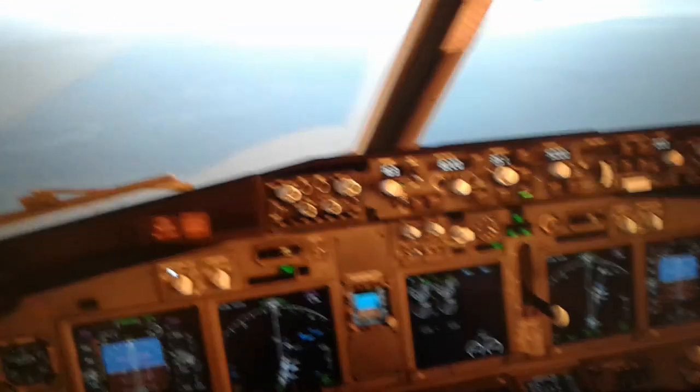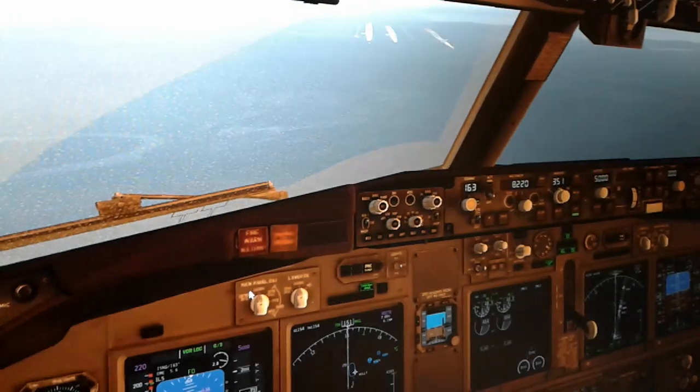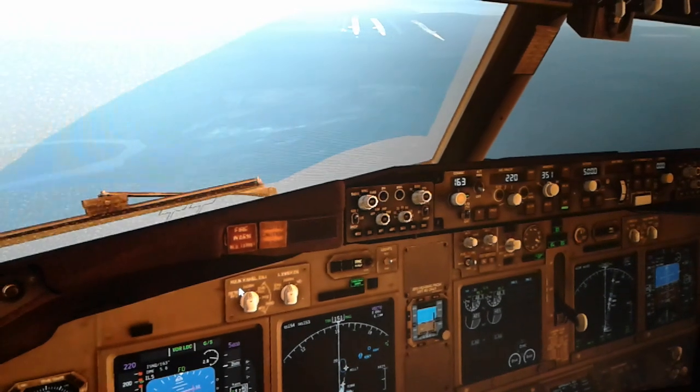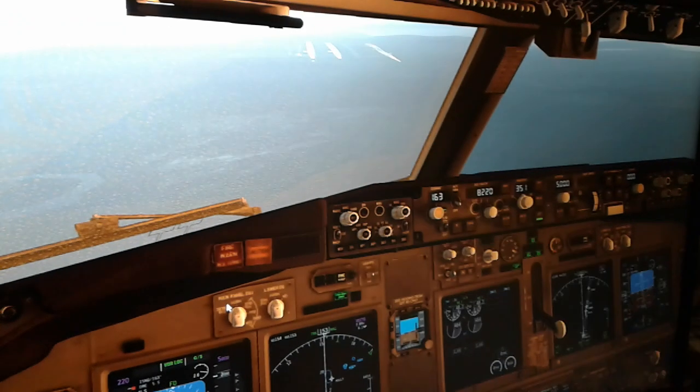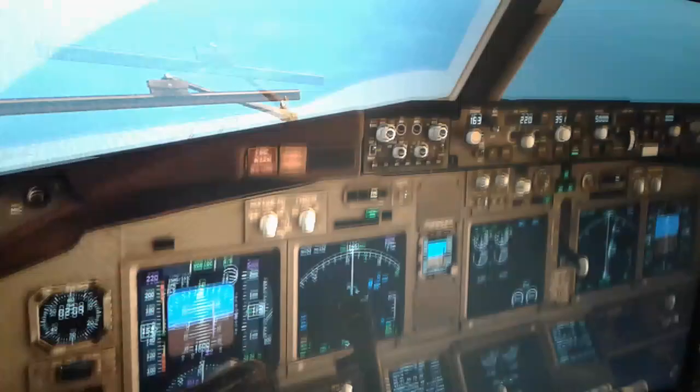So this is the pilot flying. We are approaching for landing now, as you can see. So we have crosswind, we need cross controls: the rudder pedals here, and the ailerons and spoilers.